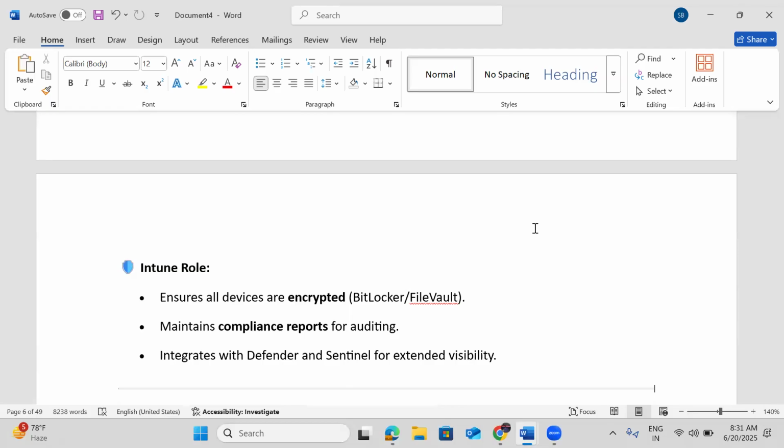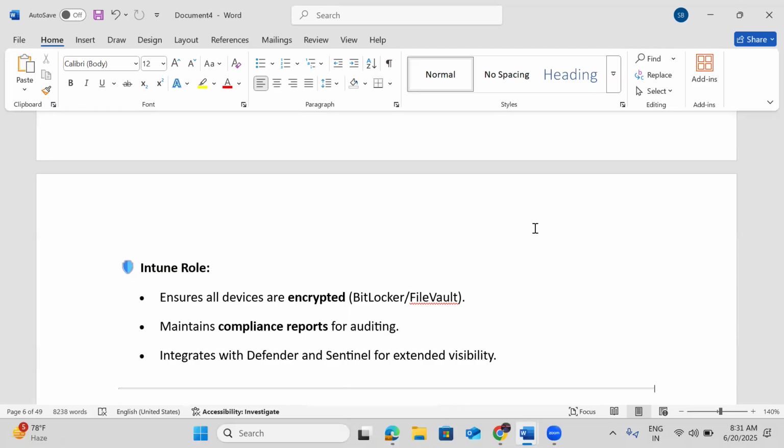We need to create a BitLocker profile for disk encryption. The advantage is that the complete disk, all the data, is going to be encrypted. A lot of companies have this as a mandatory prerequisite, so we need to enable that.